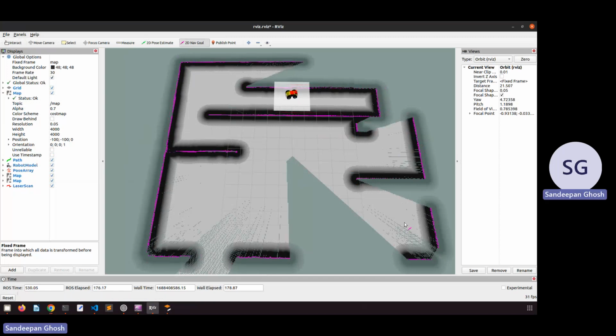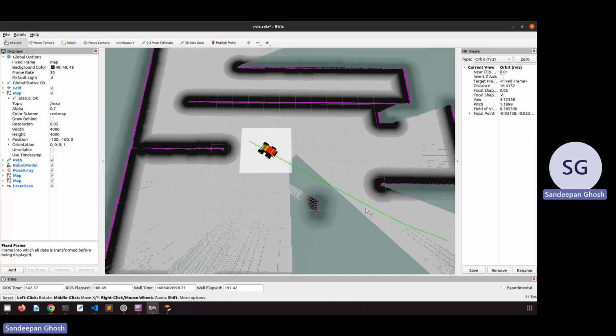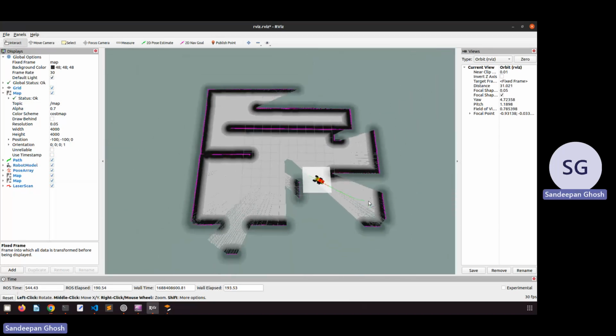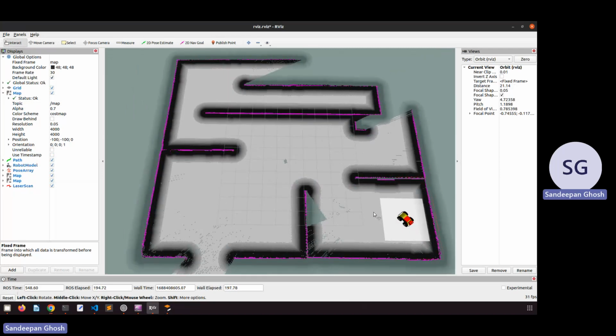I can give it a point, say here, and you will see that more of the map will get formed. So this entire navigation that you're seeing right now, all these red, this green line bar that you're seeing, these red small lines that you can see, everything comes under the nav stack, and this entire thing is happening autonomously. I have done absolutely nothing other than setting things up correctly and just calling them in the launch file. Okay, so if I give points here also, you can see these also will start forming up.